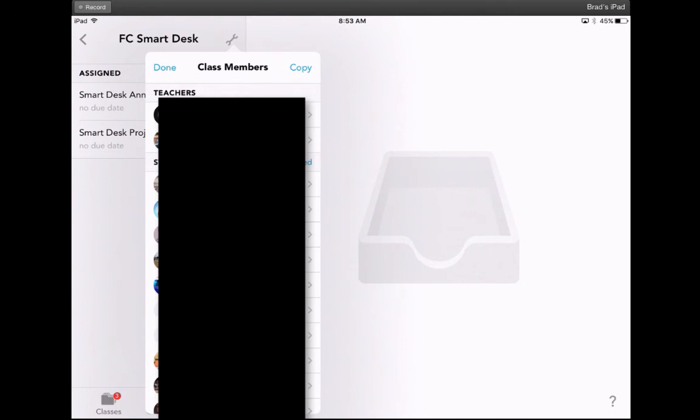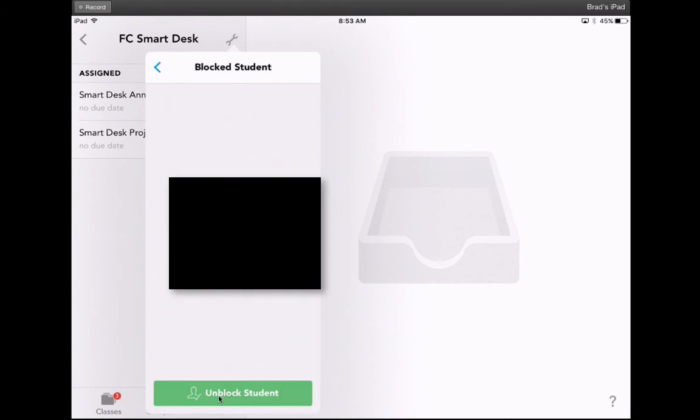So if you click on show blocked and then scroll to the bottom, you will find that there are certain kids who have been blocked out of this course. It may be because they decided to block themselves out, which is the case that I have in my class, or it may be because you decided to. Nonetheless, if you click on one of the students here, and I'm going to click on one that is blocked, you can then go to the bottom and select unblock student. By doing this, you will enable the student to join your class again and actually be able to take part.